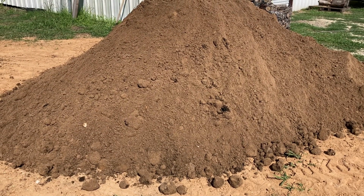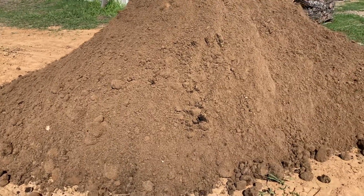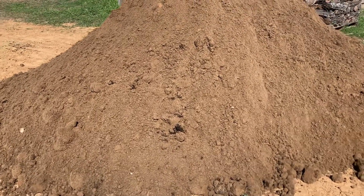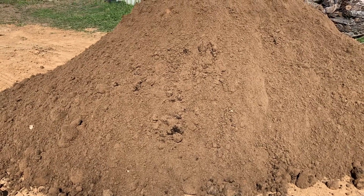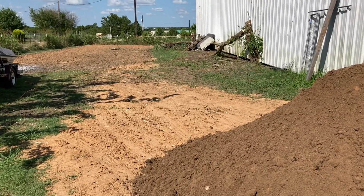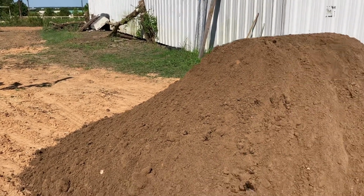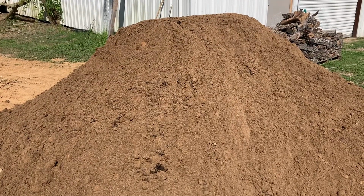Okay, so we got the 50-50 blend. This is enriched topsoil with dairy manure. We may add in some mushroom compost, but right now we wanted to add this in to bring that area up just a little bit. You can see my husband took both of the trees down, and so this will be going in and being tilled in shortly.